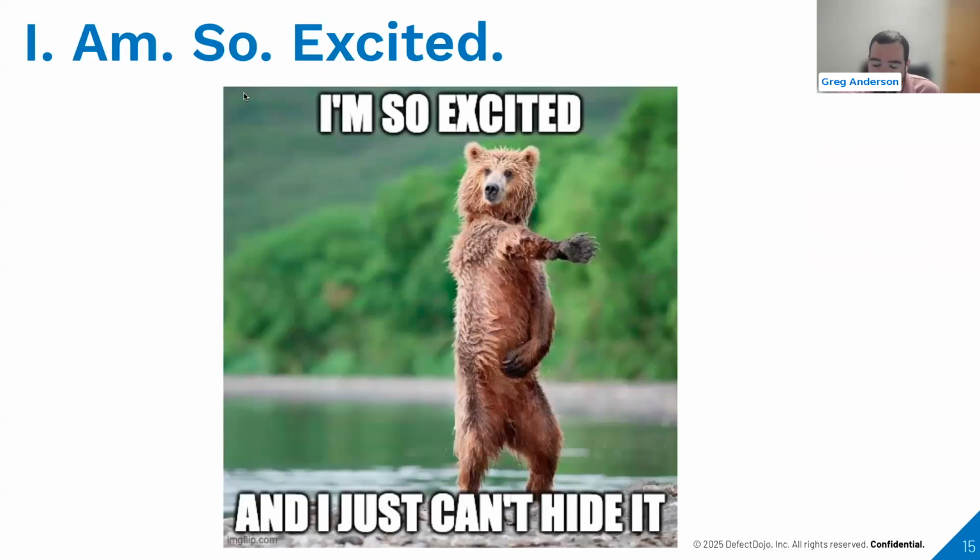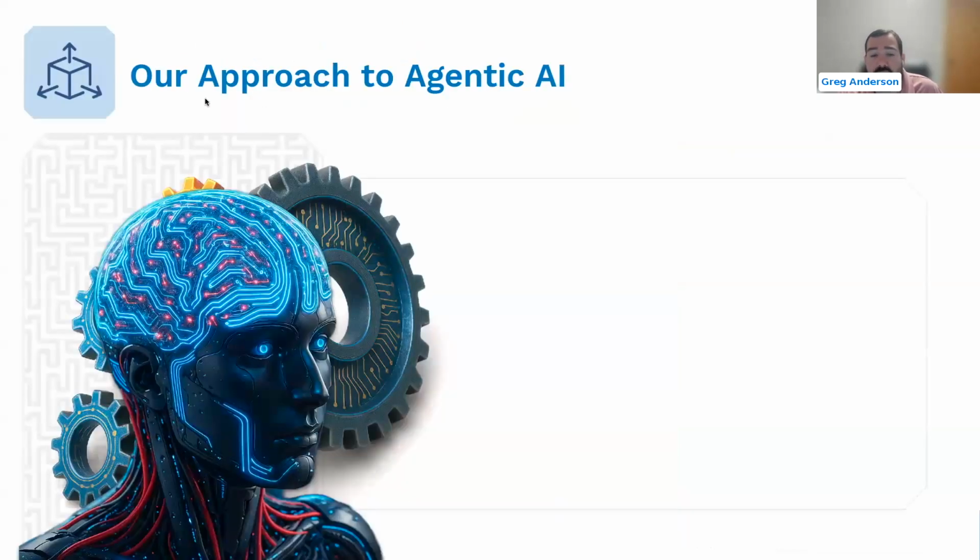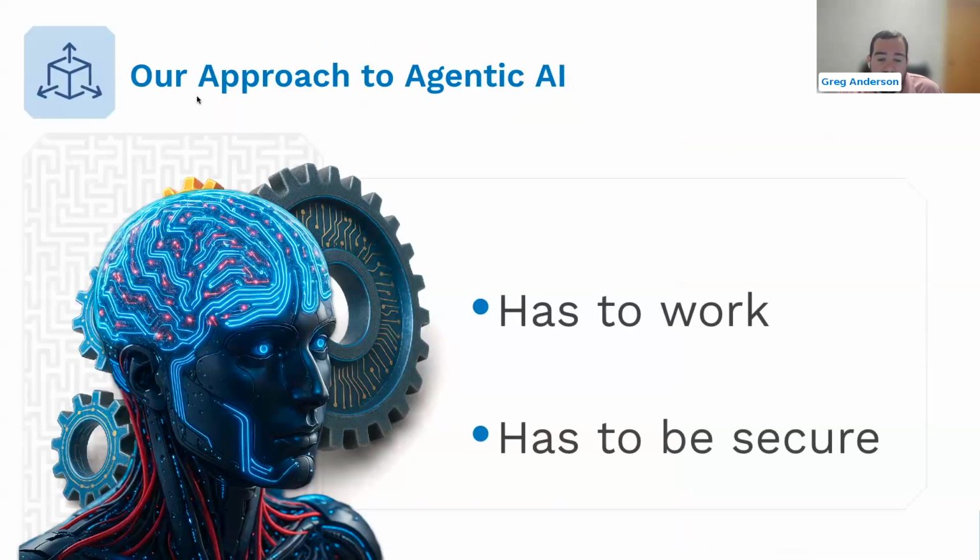And I don't want to share the underlying infrastructure of how it's being achieved, but I think it's one of the most exciting things about Defect Dojo, the way in which we've developed the platform and how we approach features. We want to make sure that you have trust and confidence to use these things. And so I know these are two really simple statements, but the truth is that there's a lot of flash around AI today, and many of the things don't work as advertised. And the security component for our industry specifically is just so key. And so when we bring an AI agent to market, everyone can be confident that it will accomplish these two things, and we'll have the data to prove it.